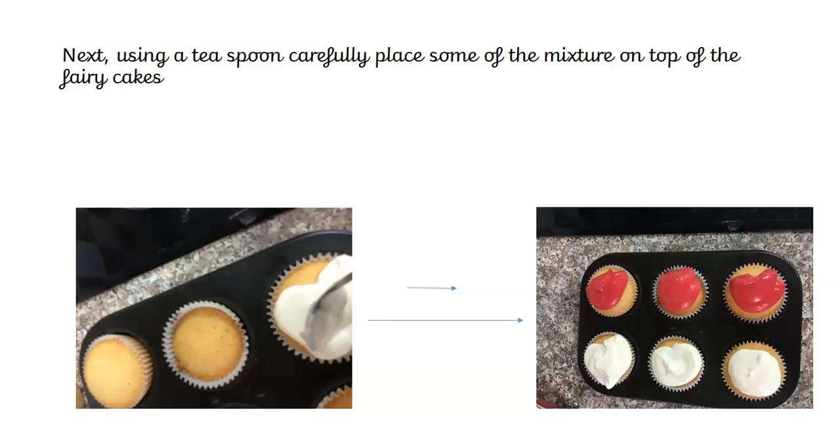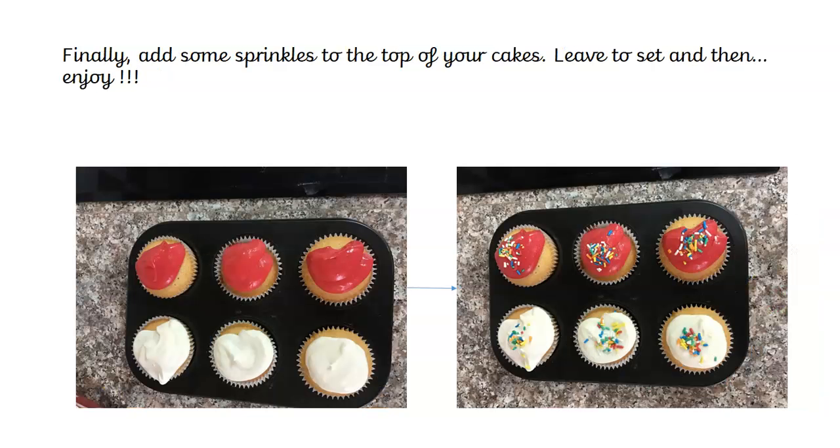Next, using a teaspoon, carefully place some of the mixture on top of the fairy cakes. So this is when the fairy cakes have cooled down. As you can see, I've chosen to create 3 fairy cakes with white frosting, and then I added the food colouring afterwards, and I've created 3 fairy cakes with pink frosting. And then finally, you can add some sprinkles to the top of your cakes, leave to set, and then enjoy.